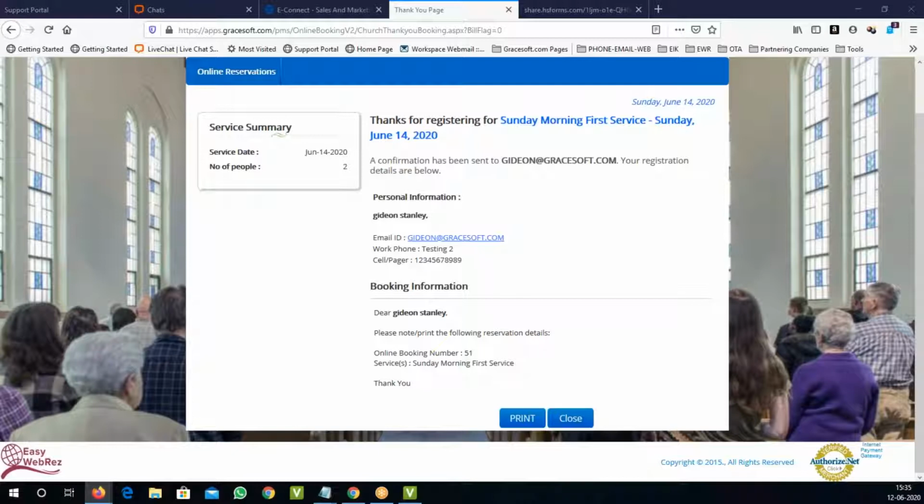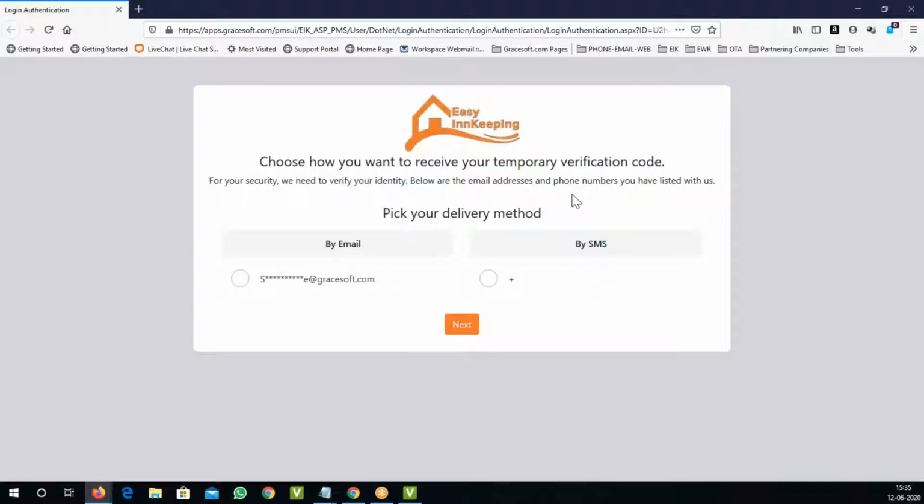If this is the first time that you're logging into the system, then it's going to ask you for the username, password, things like that. Then once you do that the very first time, then from the next time onwards it will automatically be saved for you. So here's the very first time I'm logging in here, and it's asking me to verify the user. So I'm going to click on this one. This is just a security measure, and I click on next.